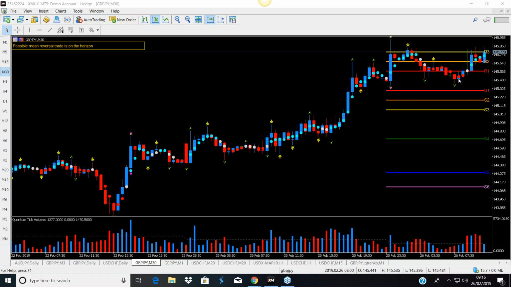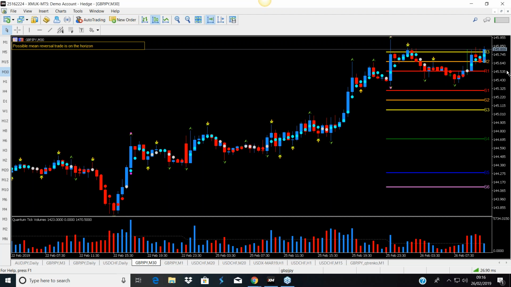And if we look at what's happening here on the 30-minute chart, this is the indicator we have as part of the Quantum Suite to give us a heads up of which levels are important, what are critical. This is the 30-minute chart, and we can see the failure that we've had at the R3, which is in the 145, say 145.50 region. It's gone up to it, pulled back, gone up to it, pulled back.